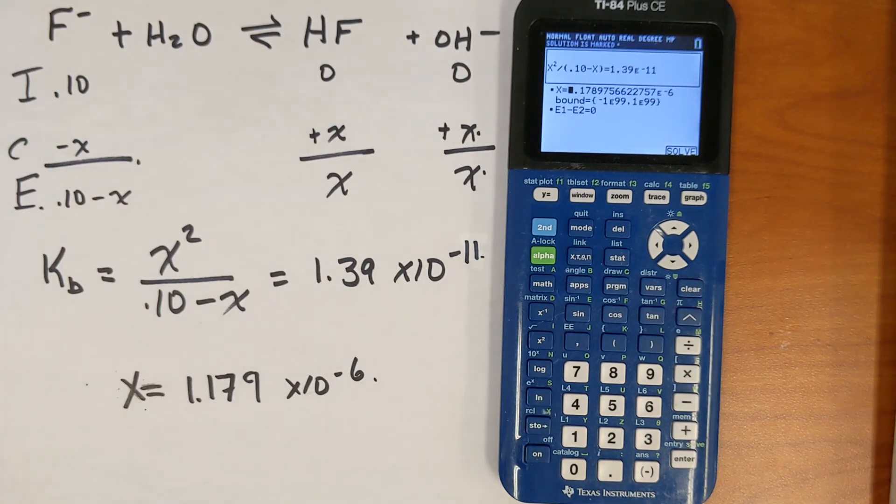It gets the answer. Now I double checked. So I have to be, you know, not too far off, but my little square, my little take the square root, round it to the nearest negative power, just divide by that number trick, seemed to work out quite well.